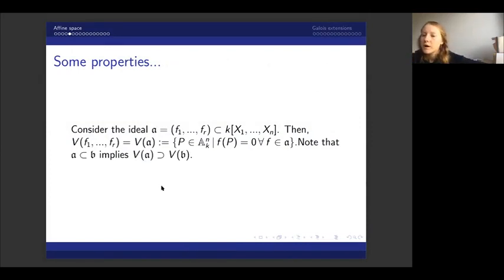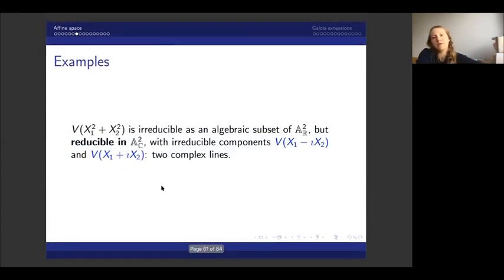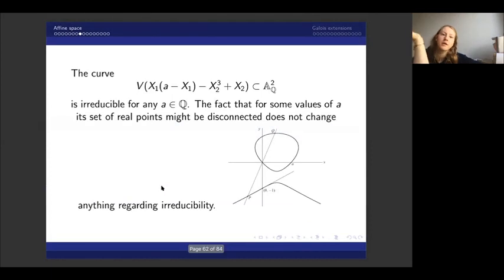So we just have 10 more minutes. I'll tell you the next part next time, but I'll show you a few examples until the end, right? For example, if you consider this cubic curve, this is very interesting for elliptic curves, you have genus 1, this is very famous and so on.